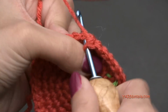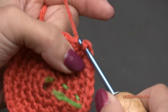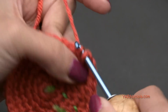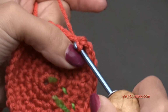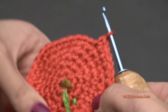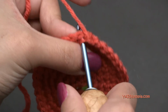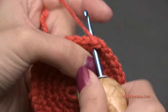Put 2 single crochets in this next stitch, 1 and 2. Then 1 single crochet in the next 5 stitches. 1, 2, 3, 4, and 5. Okay, so I'm just going to repeat that all the way around. At the end of this round, you should have 42 single crochets. So I'm going to do that, and then I'll meet you up for the next step.